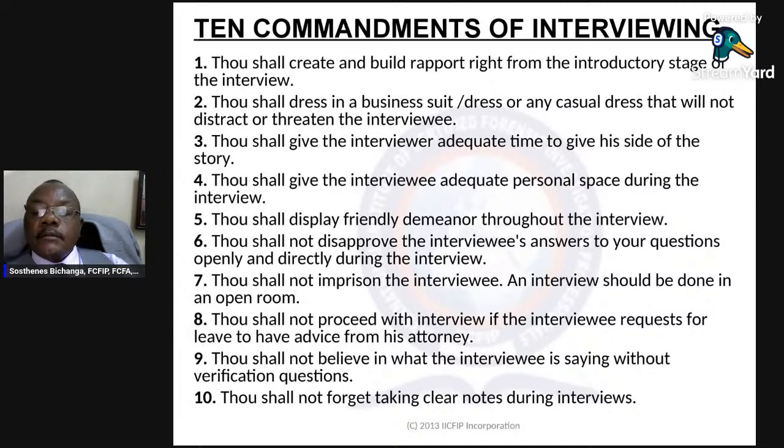So if you are a stranger, not familiar, and you come very close to me, I will feel threatened. I can even push you away because I don't know your intention. I will feel unease. That is how the interviewee will feel if you sit very, very close to him or her during interviewing. He or she will feel threatened, and therefore will not have a free mind that will let information flow freely to you.